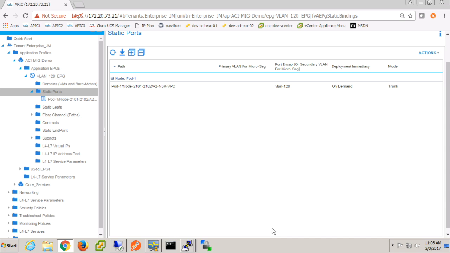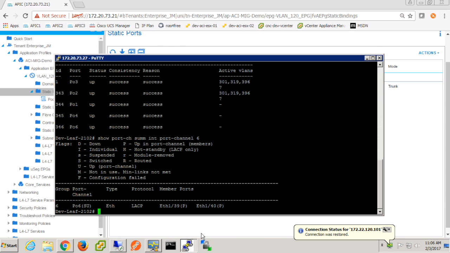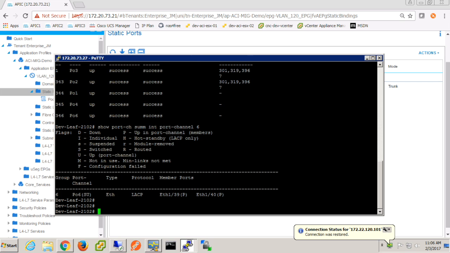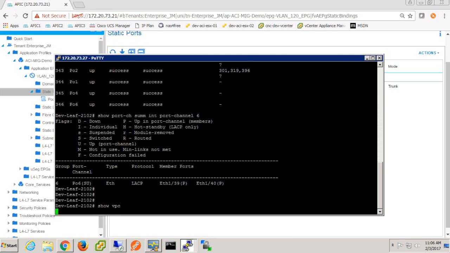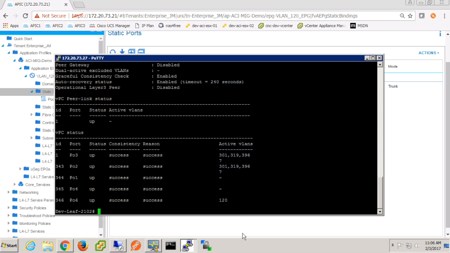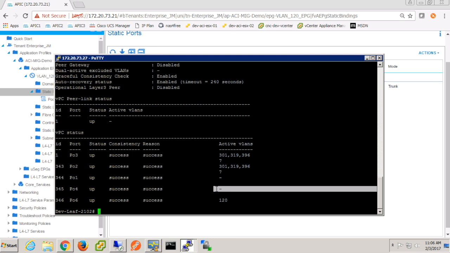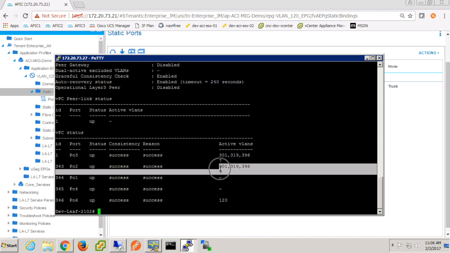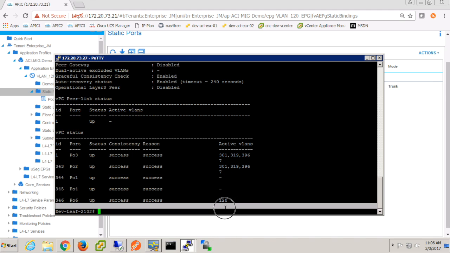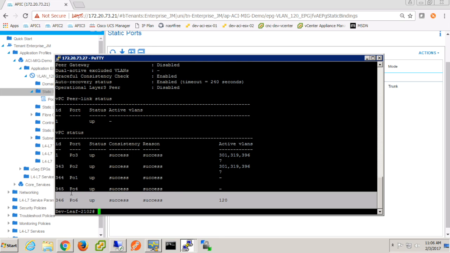So if I submit here, and now I go back to my switch side, if I do a show VPC, I see port channel 6 with VLAN 120 now associated. Before, it looked like these. There was nothing associated, right? And these up here have some because these are other VPCs I have built and running. So everything is purpose configured, right? There's not a concept in the ACI world of once I configure a trunk, everything's allowed. Nothing's allowed until you add policy for it, right? Hopefully that makes sense.